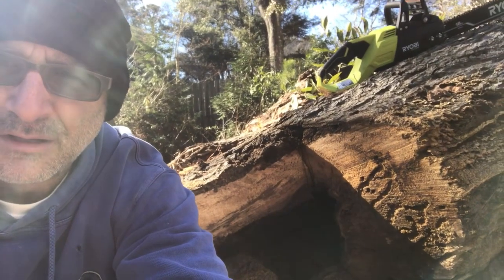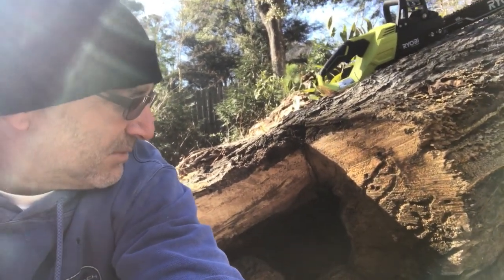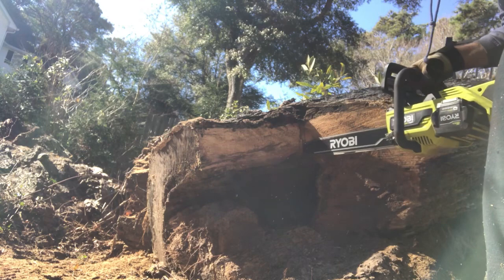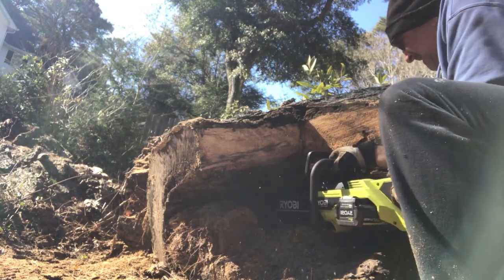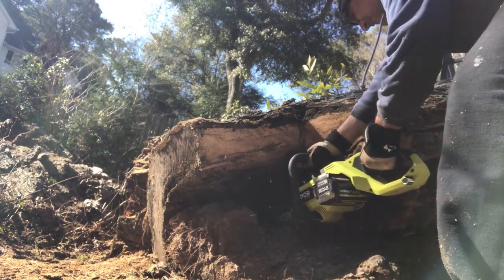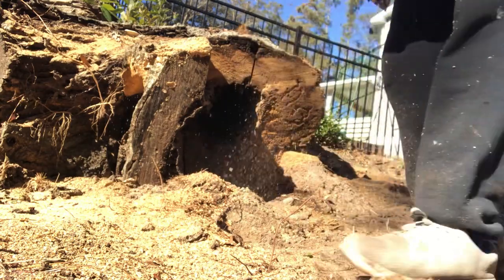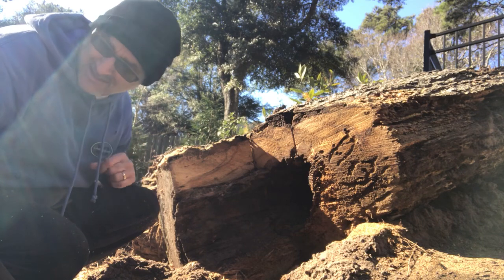Yeah, that worked out well. Of course, that's not all of it, but if I do it in small sections, we'll get there. Chainsaw's off the track. Gotta adjust that.